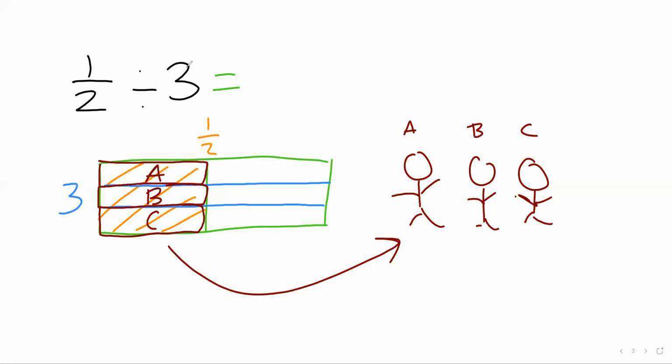So if you think about what the answer is saying, the answer is not saying, well, how much is there? Well, we know how much there is. There's half. Or in this case, there's 3/6, but that's the same thing.